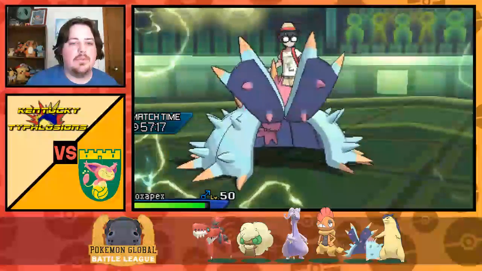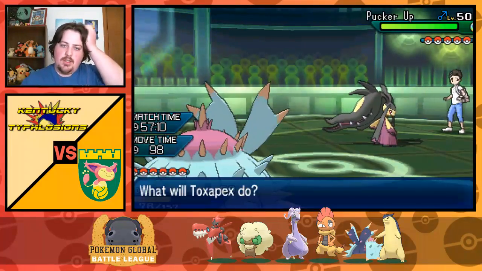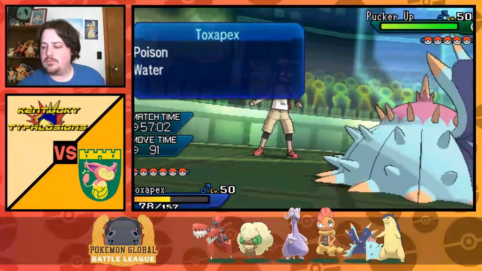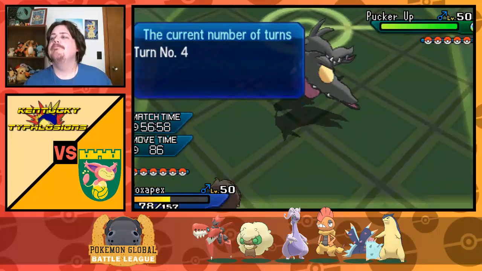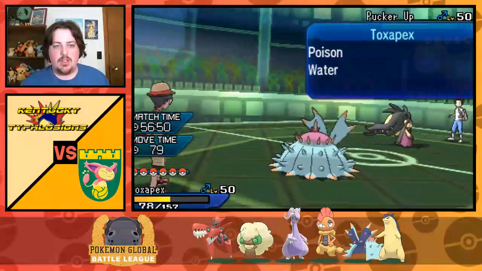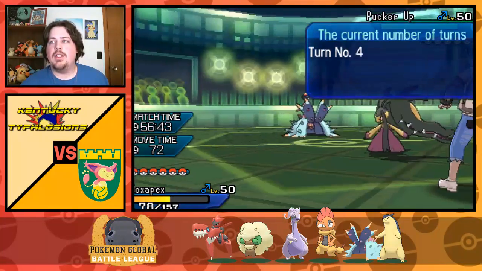You've got Thunder Punch. Got Thunder Punch, okay. Now that is a Thunder Punch. Oh my gosh, and I really do need Toxapex. That is nasty damage. What comes in? What can I bring in?